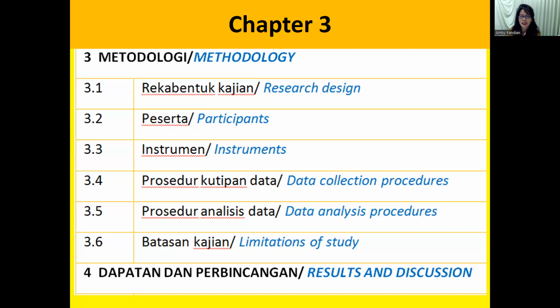And 3.6, finally, limitations of the study. Of course, at the time that you do your proposal, you can only imagine certain common limitations. But after you've done the study, that's when you make improvements and there are real limitations you encountered that you wish you had done differently so that you get better results. So those are real insightful things that other researchers want to learn from so that they can avoid those mistakes, they can study things in a deeper way and so on. So you should also know how to go to journal papers, and if they talk about limitations, you should learn not to repeat their mistakes.